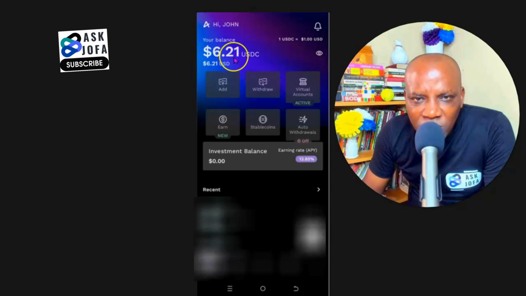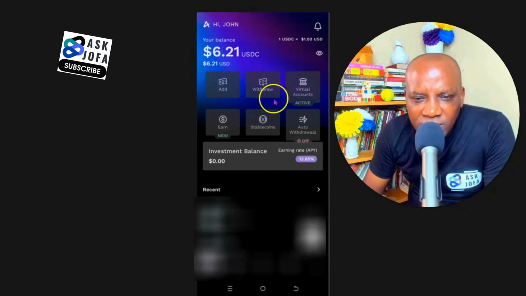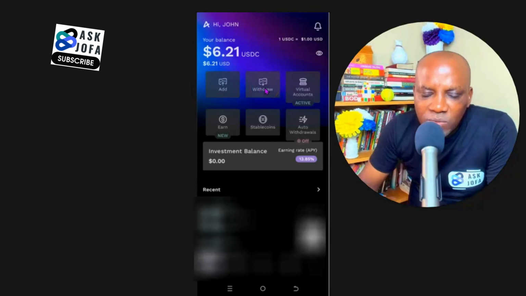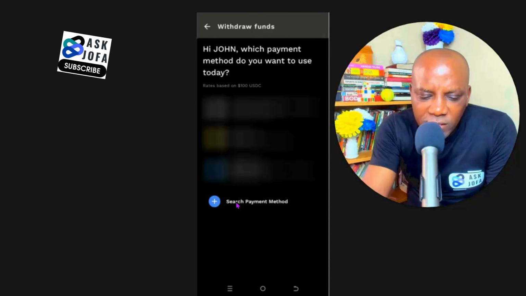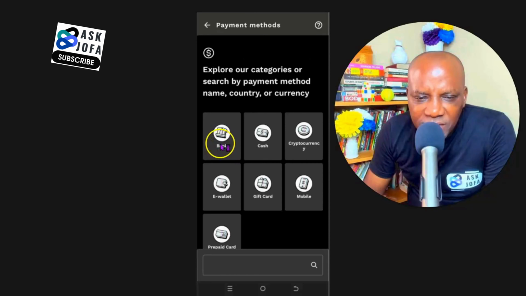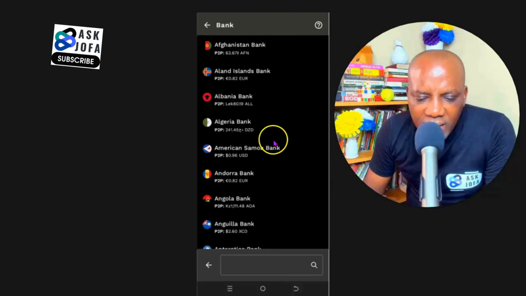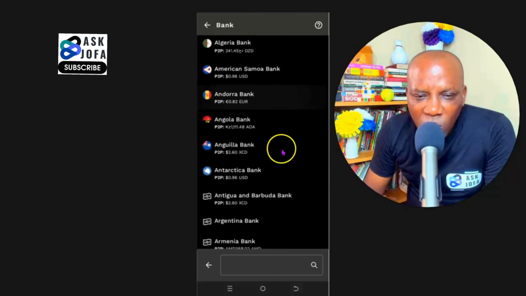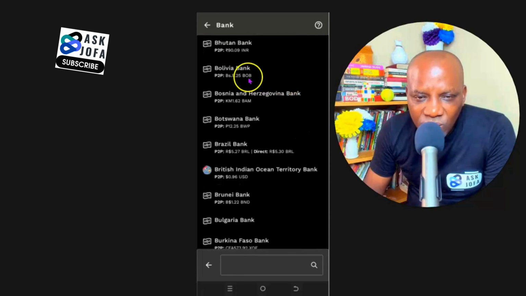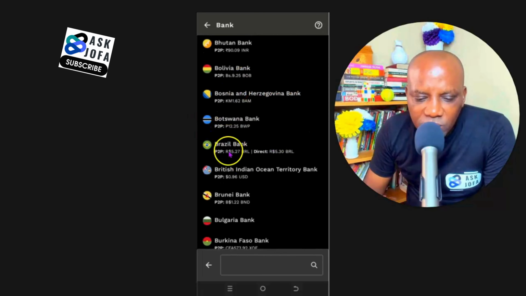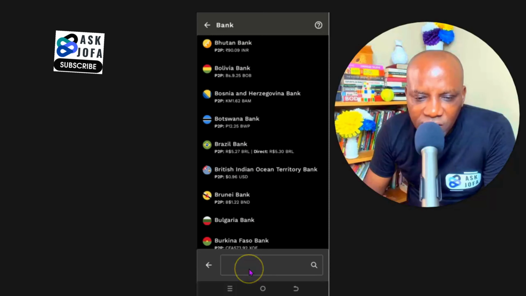So to transfer this money to your bank account in your country, you tap here, withdraw. You come down here, you tap search payment method. Our objective is bank. You select bank. There is a list of almost all the banks in all the countries that are allowed to do transactions on this platform. But you can search here, you search for your country.